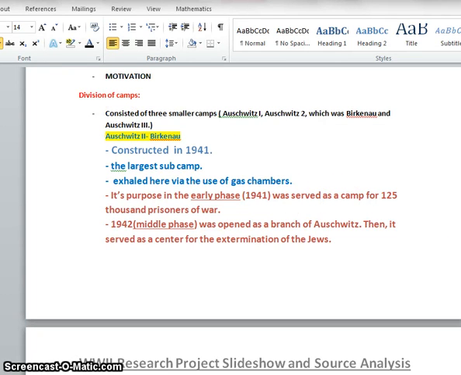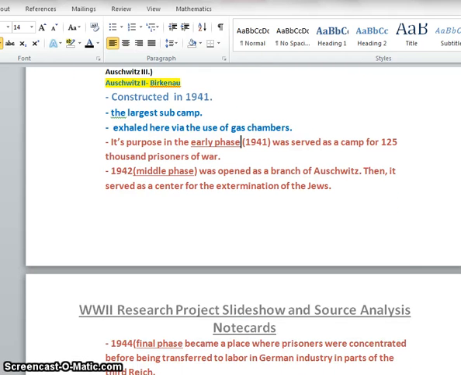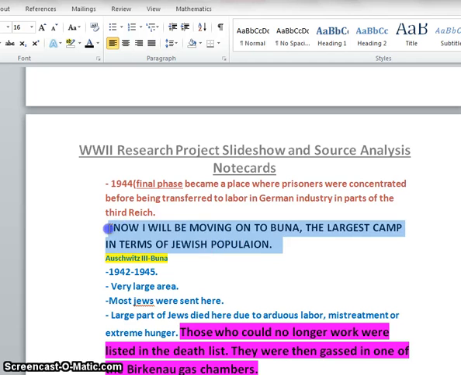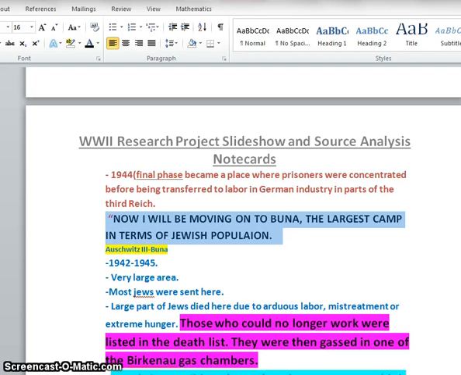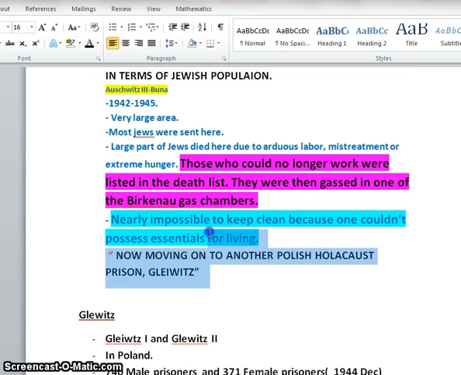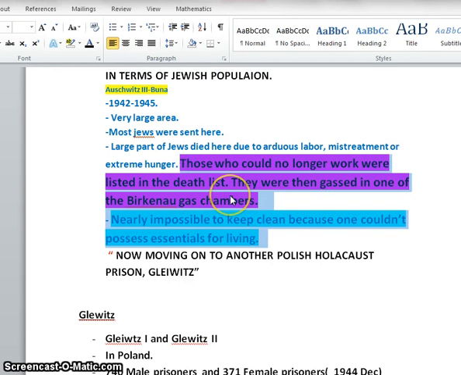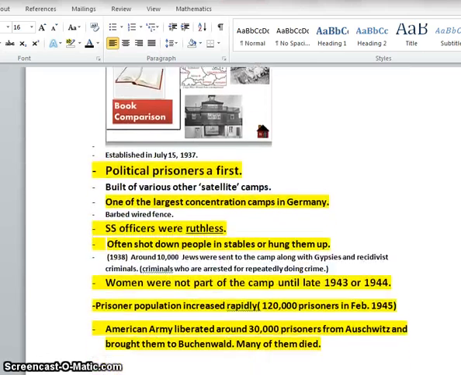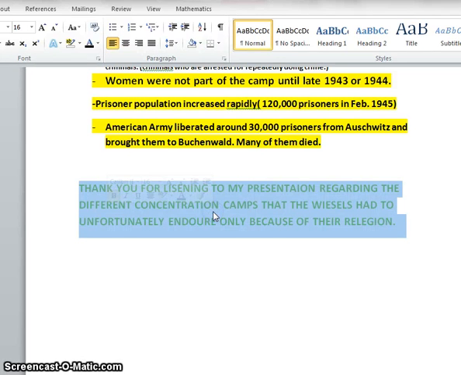As you may be able to notice, I've highlighted these words in different colors, so it's easier for me to recognize. Here is also one good example of the different font sizes that I use. Because this is a bigger font size, it is easier for me to see, so I wouldn't forget to mention this transition that I was sure to use. Again, I have just highlighted very key words, just like here, so again I would not forget. These are also important, but not as important as these big ones highlighted. Once again, the transition is big and in black. And then these are the different ones highlighted and in bullet point form. And here is my conclusion.